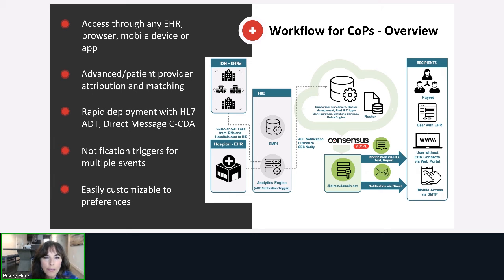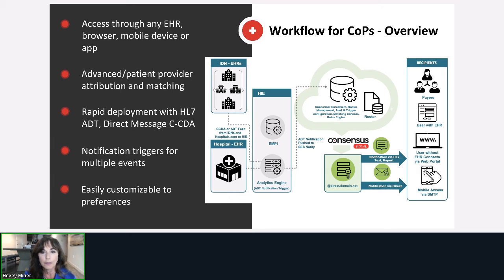You see that you've got the IDNs on the left-hand side of this chart, and what's important about the workflow for this particular example that I'm using here is that this is the basics of what you need to do. There's other alert notifications that focus more on health plans for gaps in care, and so you may say things like a member roster that would also be a part of a workflow like this.